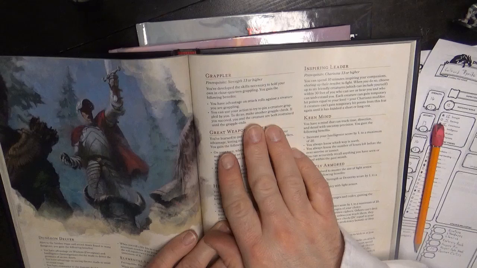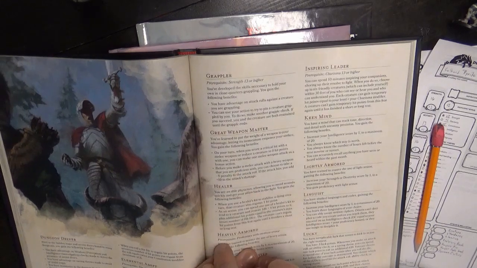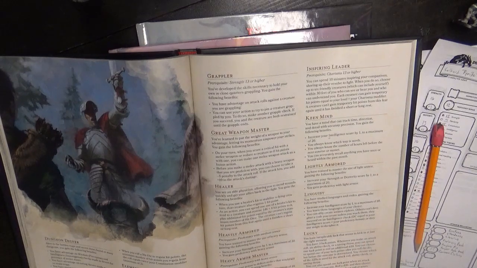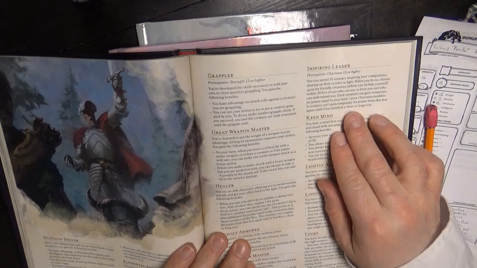You can use your action to try to... Okay. Great Weapon Master sounds like a good thing, but honestly, I'm going to be picking up a wide variety of weapons, so I don't think that's going to apply as much. Healer, no. Heavily armored, no. I want to stay away from being heavily armored. So, no. Inspiring Leader? That would be funny. But no, we're not going to do that.